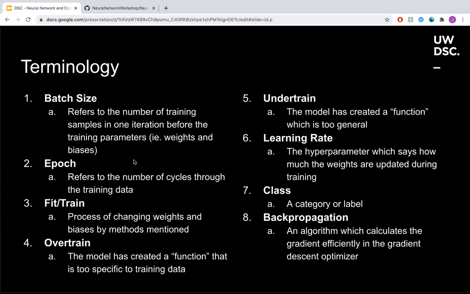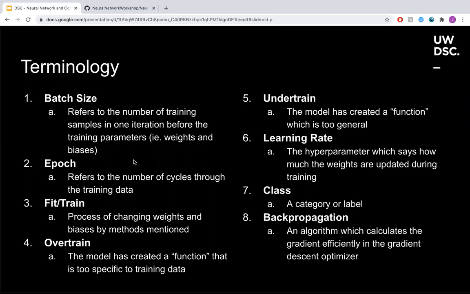So what does that exactly mean? Basically, I'll go back to that dog and cat example. I've given a neural network a bunch of images of cats and dogs, and I've trained it over and over and over again to the point where it's quote unquote overtrained. So what that means is that when I give my model a new image, not in the training data set, that it's never seen before, it's unable to give an accurate prediction because it's learned too many specific things about the training data. And that's a problem.